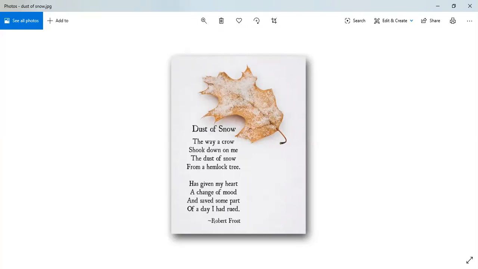Let's begin with it. Now, before beginning, I just want to tell you about the dust of snow. As you can see in the picture, there is this dust of snow which has fallen on one of the dry leaves. This is a very fine powder, tiny particles of snow, which has fallen on this leaf. We call it snowflakes. And I think you would have all experienced it if you have gone to a hill station in winters.